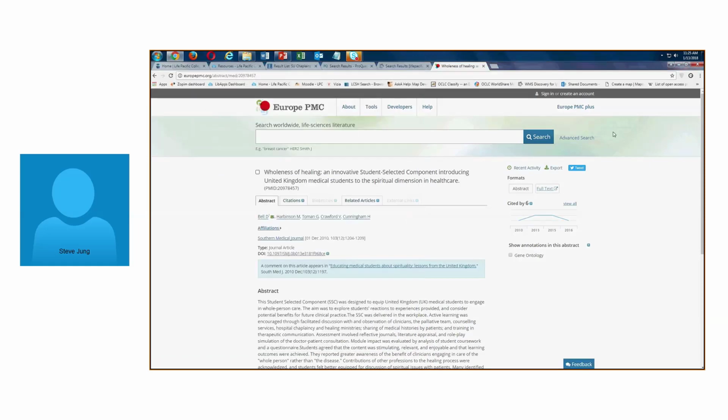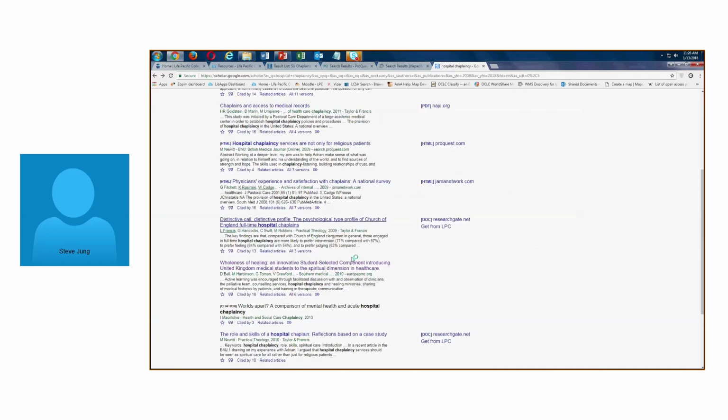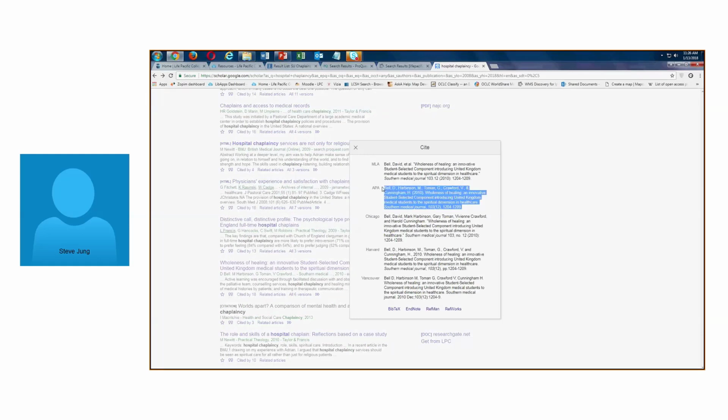So never mind. If you hit a paywall because you found an article that was perfect for your paper, rather than paying the $25 to $200, depending on the article, to buy it, go back to the Google page and get the citation for it, and then send that to us because we have the ability to borrow articles from other libraries. So rather than paying for it, if you did your research early enough, we could ask other libraries, can we get a copy of it? And they will send us a PDF. It sends it on to you, and you will have typically access to this article. So if we don't have it, we can probably get it.